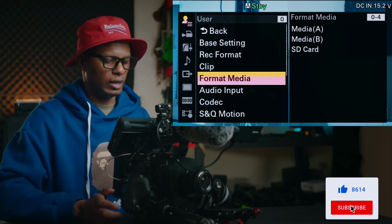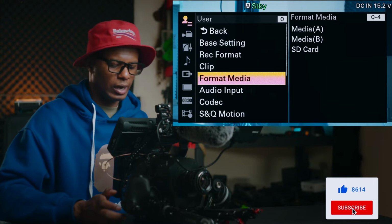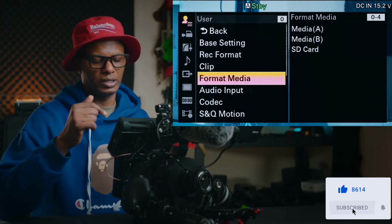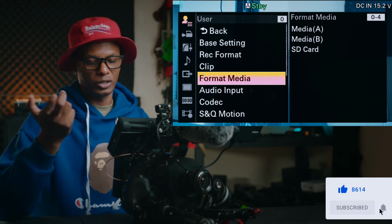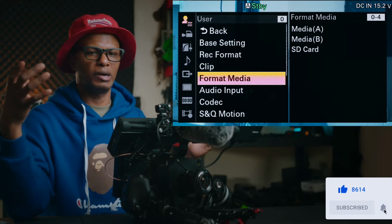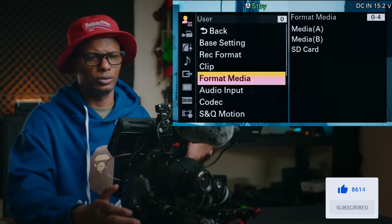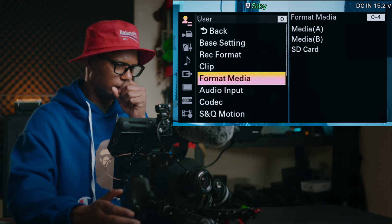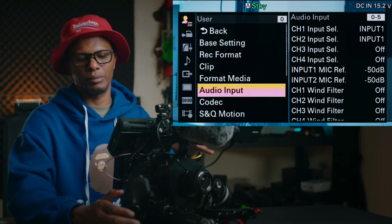All right. So now we're going to go to audio input. I always get my audio in manual. As you can see here, channel 1 is input 1, channel 2 is input 1. So I just combine those two inputs because I don't have to worry about hooking up two different microphones. I never do that anyway. And when I do shoot a commercial or an interview, I just have external microphones that handle that part.